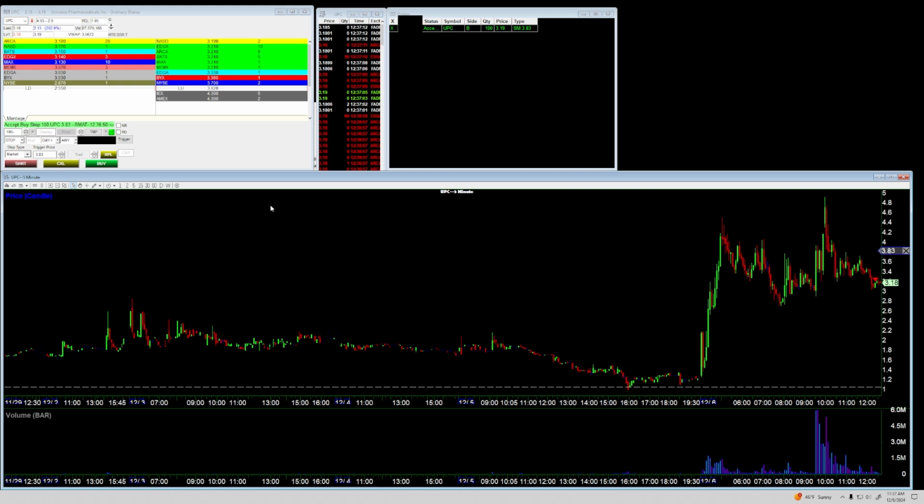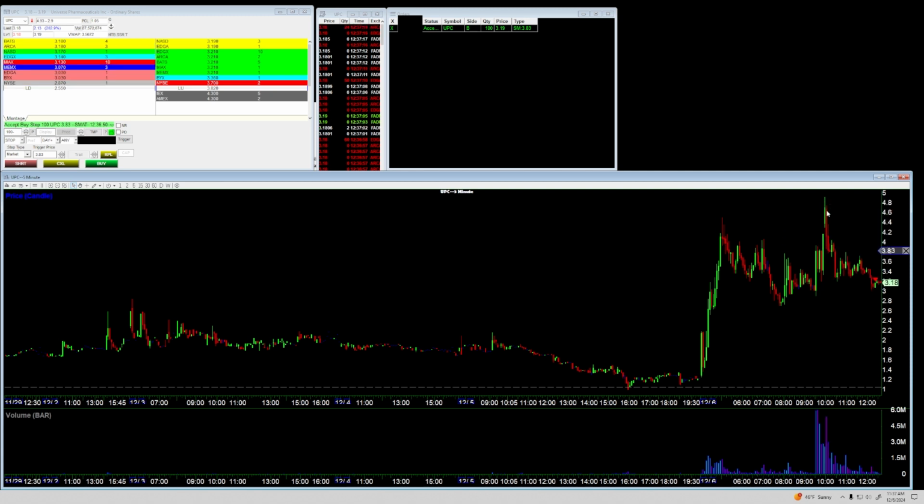Now that does not mean you will get out at 383. It could mean that if it slips, let's say it moves just like this, real fast in 2 minutes, you could get executed at $5. This just means that you would get out. You don't have control of the price. The benefit of this is you are sure you're going to get out. You just don't know what price. That is the benefit, but also can be a con.